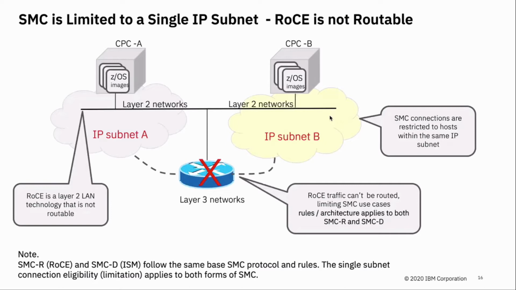So today you can think of SMC as a holistic solution, and underneath it, it's either using a RoCE fabric or an ISM fabric. Because the rules are the same, you could not use either form of SMC out of a subnet. Everything was based on keeping the communications within a flat layer 2 network. What that's done is limit SMC's use case. Some customers could manage that, other customers could not, and it's limited its exploitation, how many workloads could benefit. Customers would have to evaluate which workloads can actually do this, and whether they could make minor changes. But that has been a limitation on SMC version 1, the fact that it could not span a subnet.